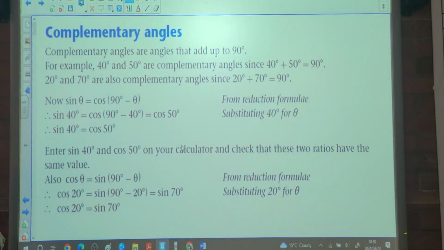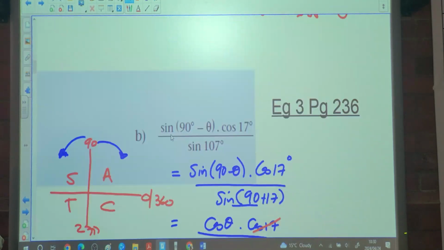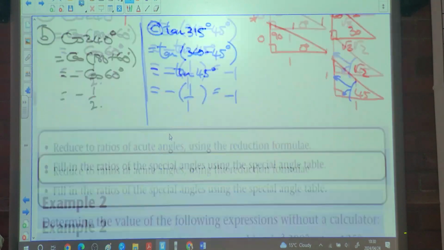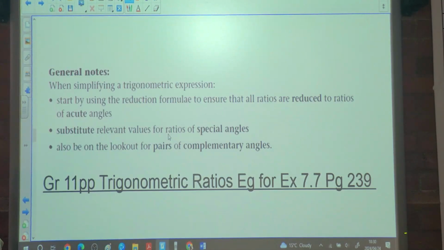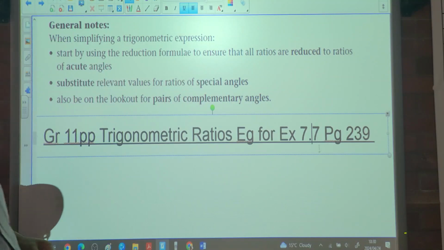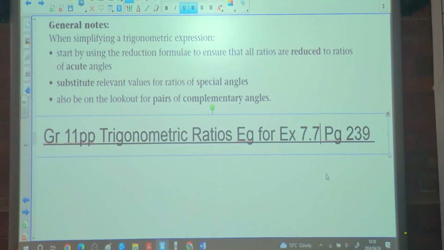I'll give you a chance quickly to write this down. And then I will cut the next part. Okay? So listen, okay. And this is for exercise 7.8, and 7.8 is on page 241. Please settle down. So make this note quickly.